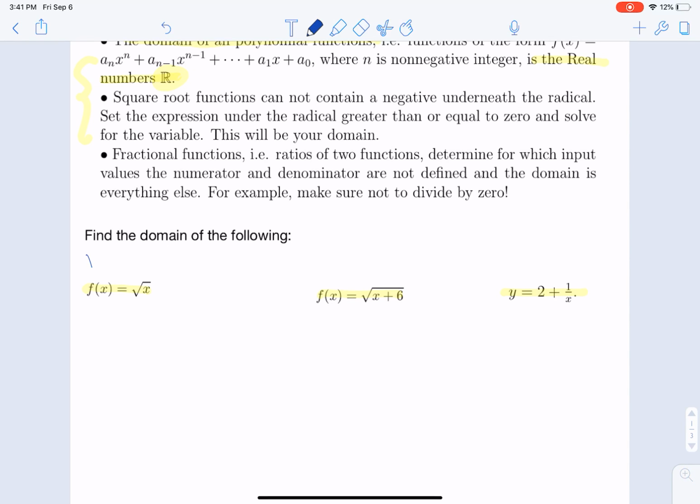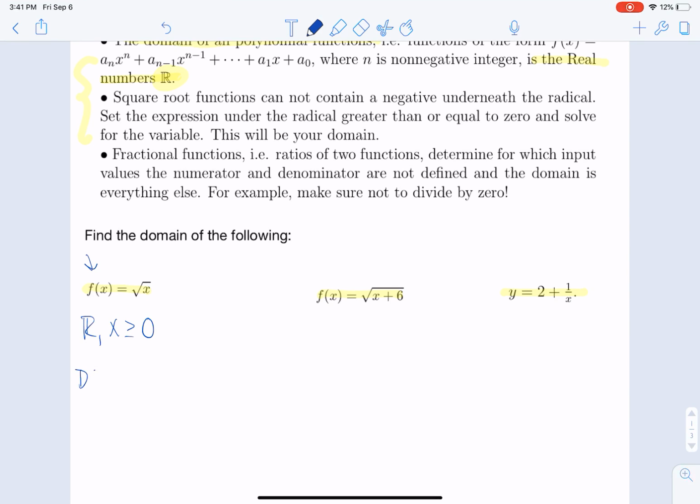If I'm looking at this one right here, I can see that I have x under the square root. So I know that my domain will be all real numbers, we'll start with that, and I know that I can't have any negative numbers underneath my square root. So my domain will be all real numbers, x values that are greater than or equal to 0, because I know that I can take the square root of 0.